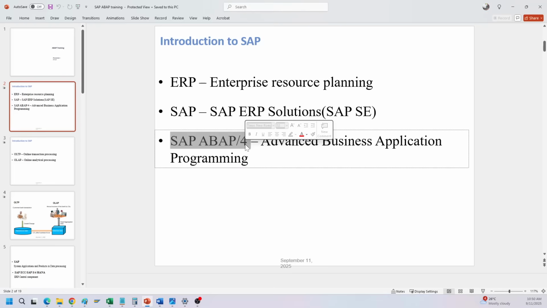Is everyone clear? Yes. So now we are going to learn SAP ABAP, right? And you know your role as a SAP ABAP developer in the project. You need to work with functional consultants to develop the applications.